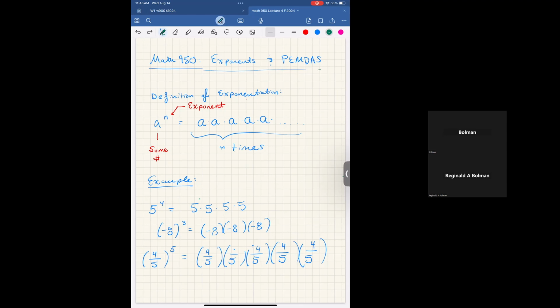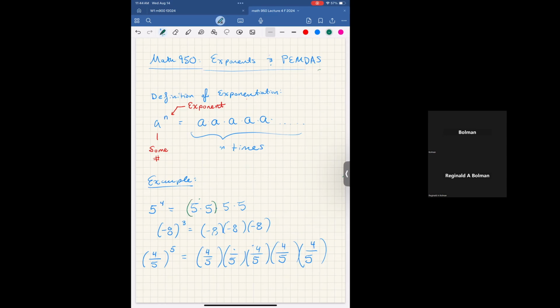Now, with exponentiation, as I said earlier, we can take any number and raise it to some power. And all that means is that we're going to multiply the number with itself that many times. So if I take the number 5 and exponentiate it by 4, it just means we'll multiply 5 with itself 4 times. So you'll have 5 times 5 times 5 times 5. A student might be asked in this class to evaluate such an expression, i.e., perform this calculation. If they were asked to perform this calculation, the student just has to remember the associative law. The associative law says that you can perform the multiplication operations in any order.